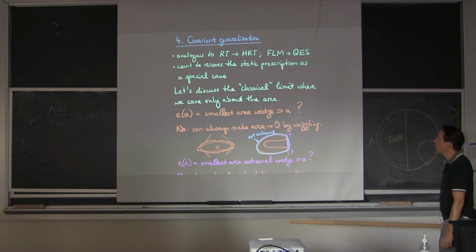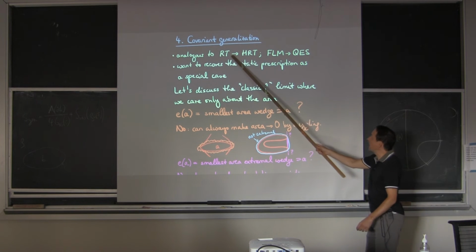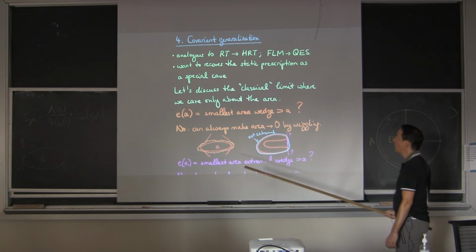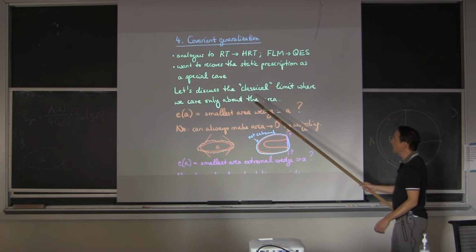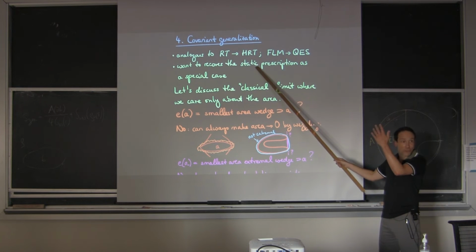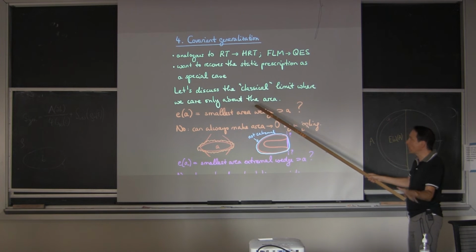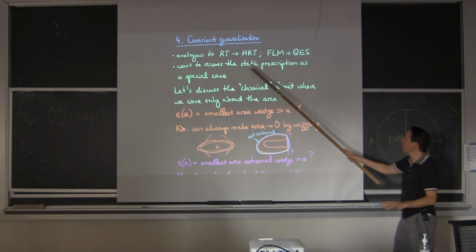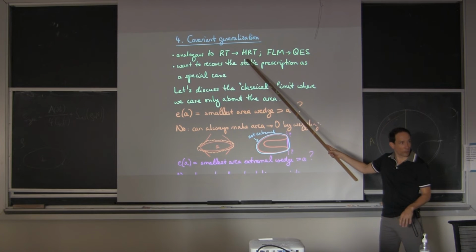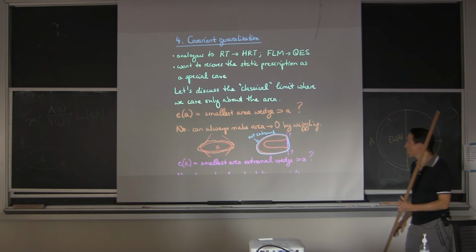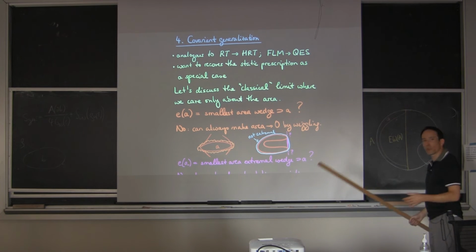Okay, so we're trying to do the analog of that arrow here, for our prescription. Of course, it has to have the property that it's consistent with what I've just told you, so it has to reduce to the static prescription I just gave you. For the purposes of this talk, I'll just discuss the classical limits. I'll basically discuss the analog of RT goes to HRT. Won't even worry about quantum entropy right now. Okay? So here's why this was hard.